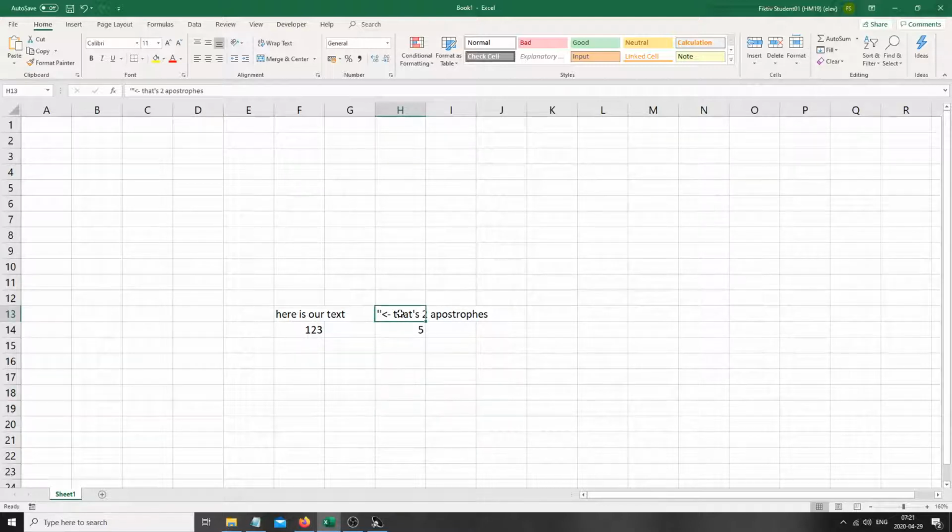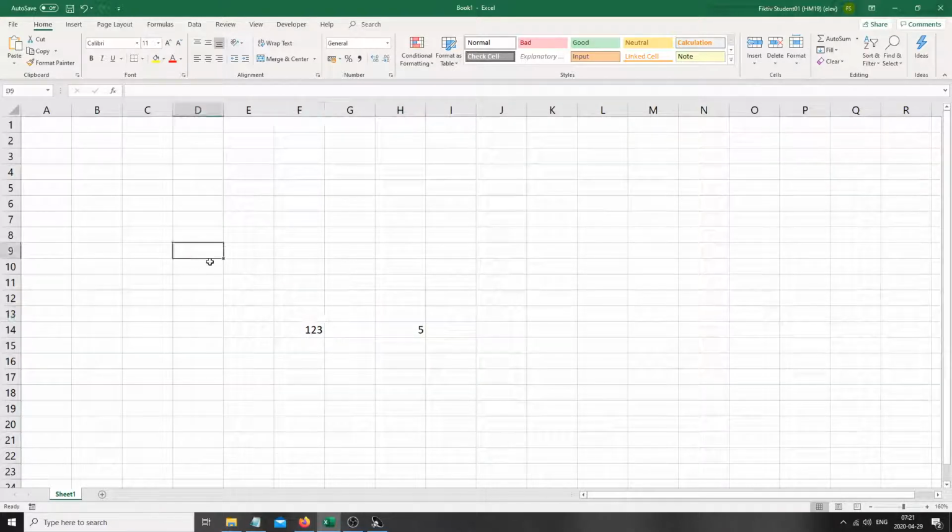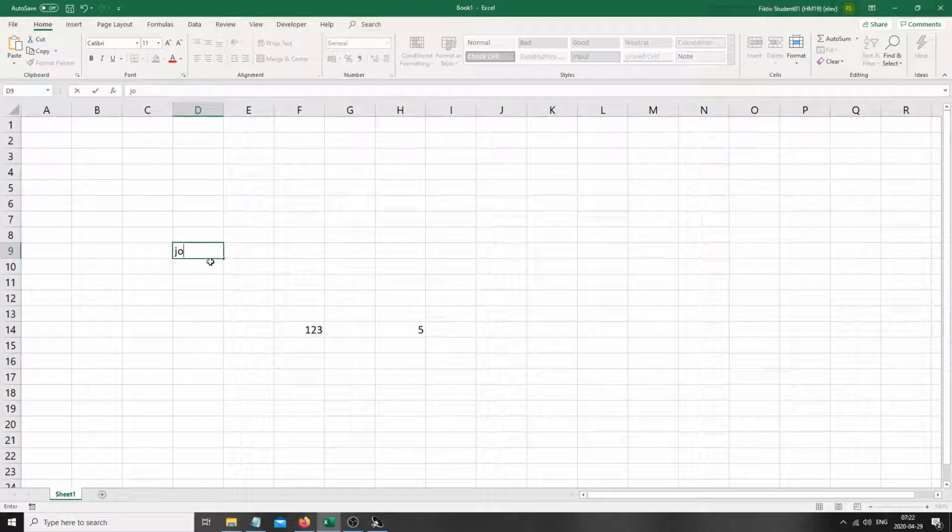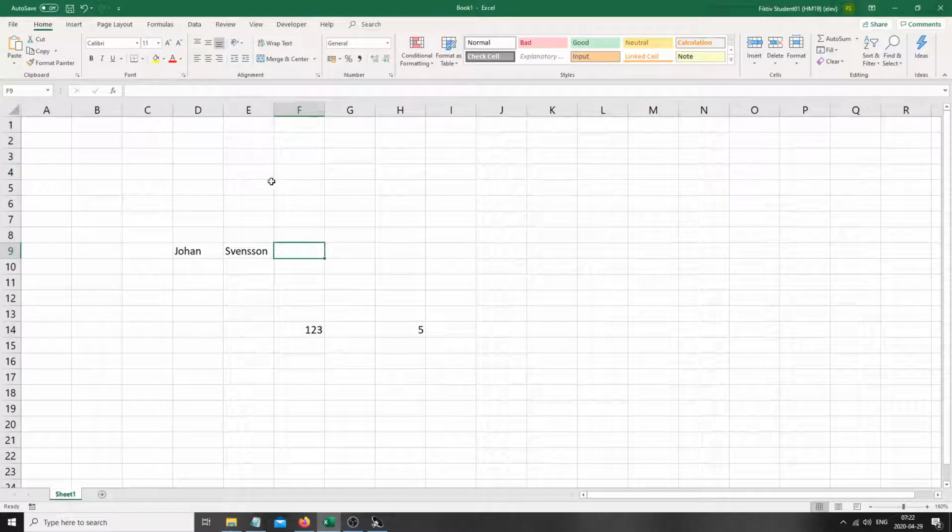Now, secondly, we see that if we want to add text together, for example, we might have a first name and a last name. Let's make it capital letters there. We want to add that together.